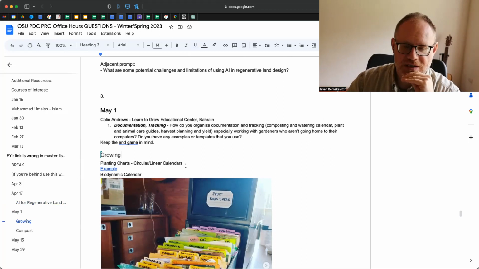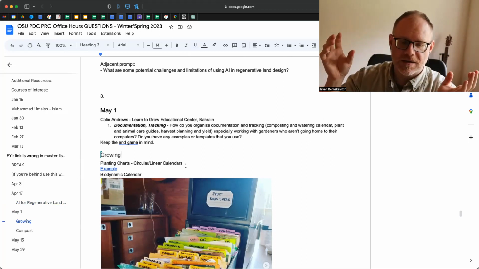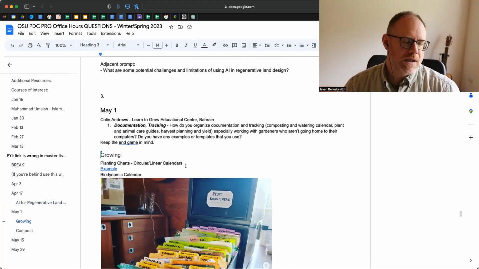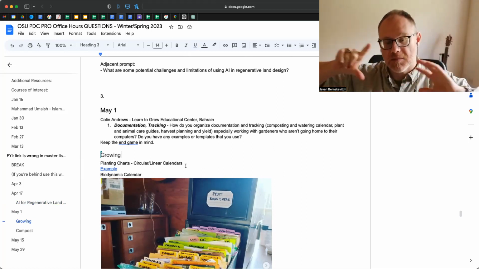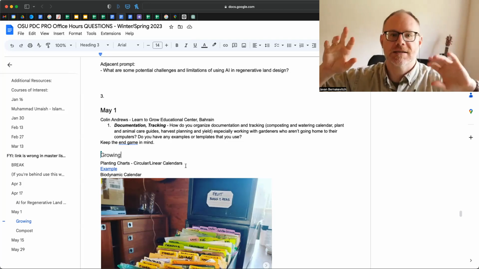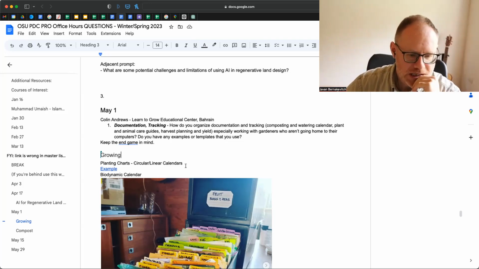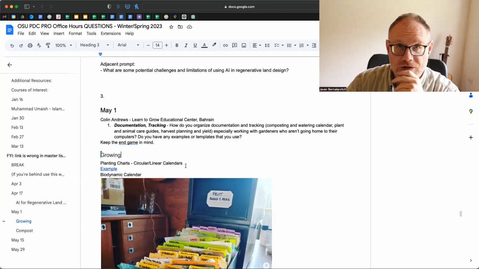Generally, I've been starting to develop my own circular calendars, and these are circle calendars that you draw out physically. Generally you have the seasonality and the months, and generally you have rainy seasons and dry seasons, and you then have planting dates and things of that nature. I got into biodynamic planting by the biodynamic calendar a couple of years ago.